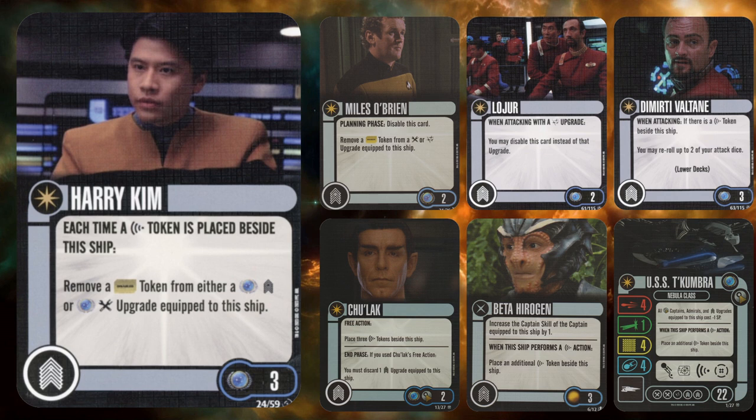Same thing with the Tacumbra. You put the Tacumbra and the Beta Hirogen together. You do a scan as your action. You're going to place 1 because of the Tacumbra, 1 because of the Beta Hirogen, and 1 because of your action. So you're going to get to remove, again, 3 disabled tokens. So there's a way to completely stack Harry Kim and kind of save some of your tech and crew each round, really.